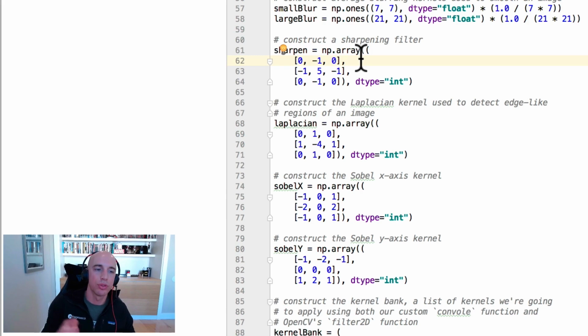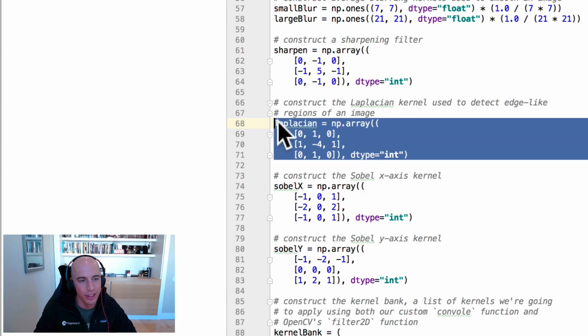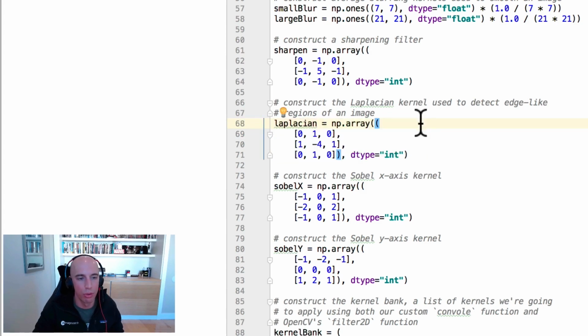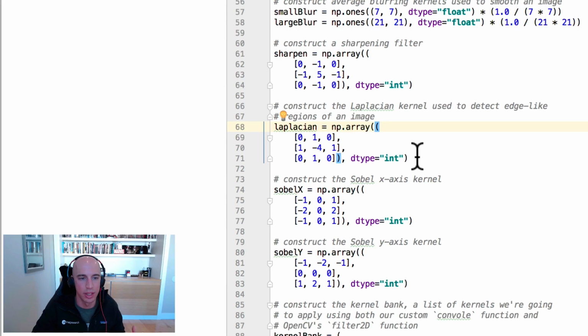We have so much content on deep learning, deep learning 101 and 102 and all the other deep learning courses inside PyImageSearch University. But all of this hinges on you understanding the fundamentals of convolution. And I hope after going through this tutorial, you'll see that convolution is not that complicated of a process. Deep learning just applies it in a more novel way that automatically learns these filters for us. So make sure you go through the code with this tutorial. Make sure you work through the Jupyter notebooks and the exams and the quizzes here, because this is going to give you a good, deep understanding of convolutions. And then once we get to deep learning, it's going to be so much easier. So I hope you enjoyed this tutorial, and I'll see you soon.